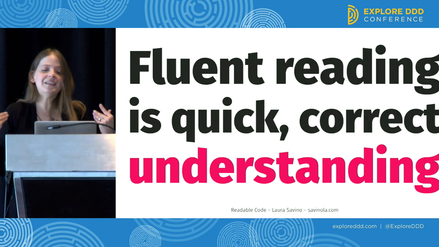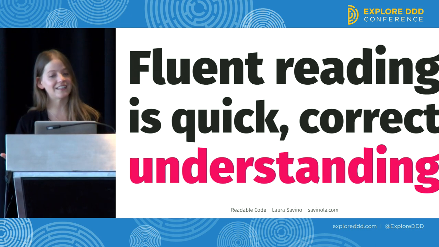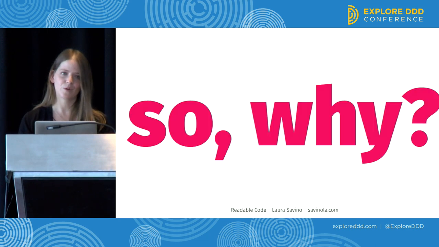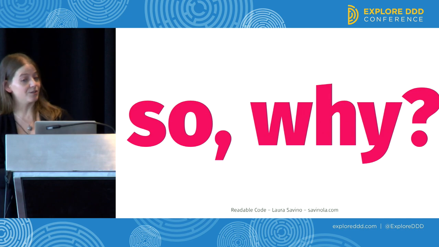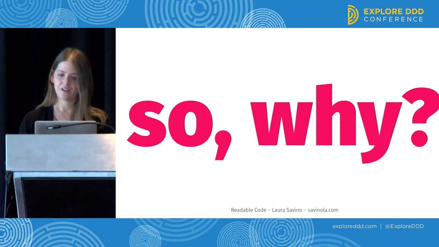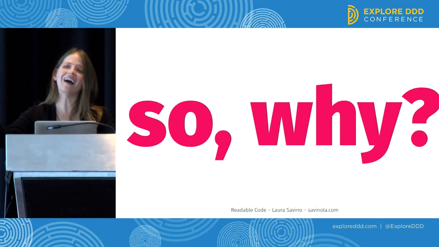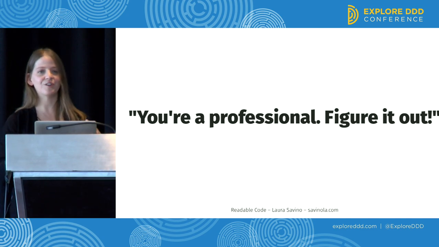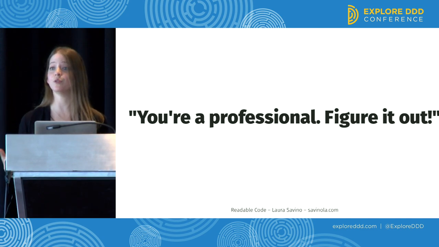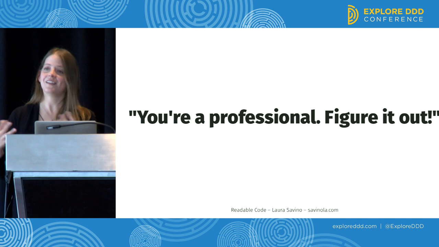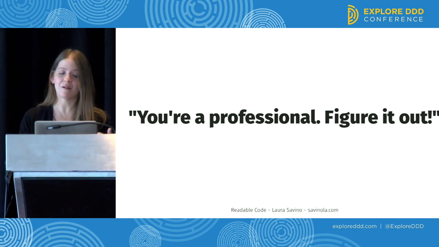So what is readable code to me? It's code that you can understand quickly and correctly without taxing the limits of your working memory. But why would we want readable code? We might not like code that's hard to read, but isn't interpreting code just another part of the job? For some people, admitting you're having trouble figuring out some code is basically like admitting you're having trouble doing your job. So if you see a class that you have to really puzzle over before you understand what it's doing and why, it doesn't feel like a problem with the code — it feels like a problem with you.